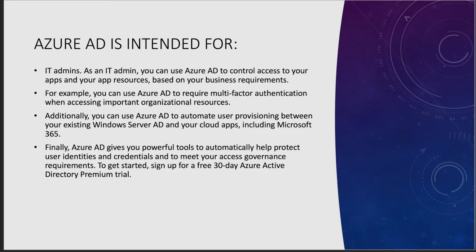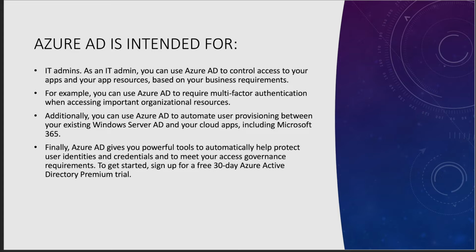So as an IT admin, you can use Active Directory to control access to your apps and your app resources based on your business requirements. You're going to want to work really closely with your auditing and your compliance group to make sure that your access and authorization is by policy and by role. That just makes it easier to settle all that out.